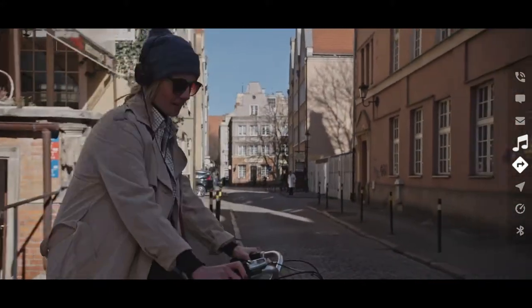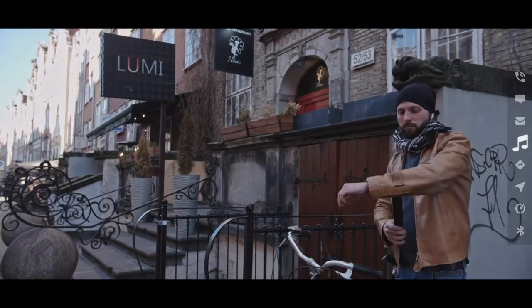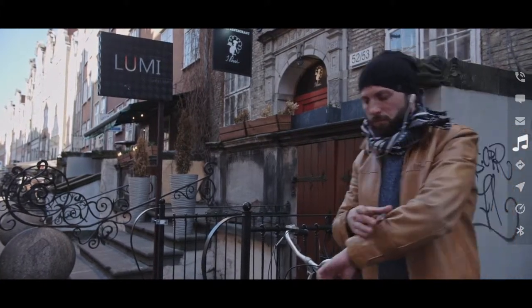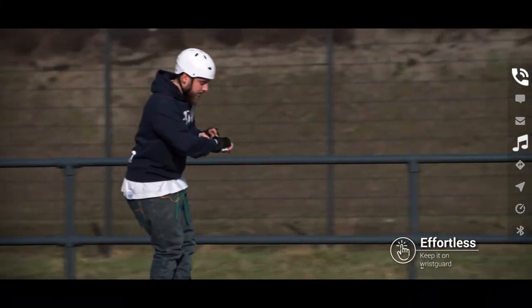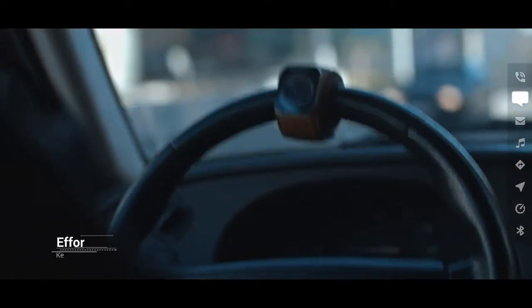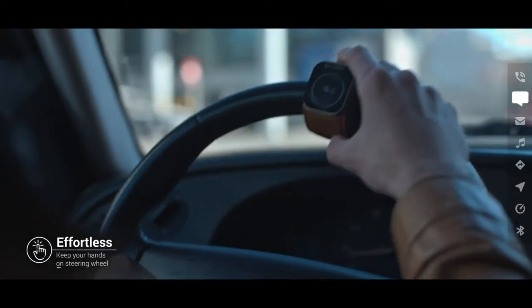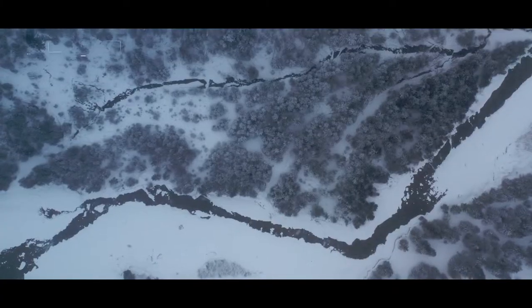Stay safe. Riding a bike in the city? Leaving it and locking up? Don't add extra pockets. Wrap it at your sleeve with style. With Wraapit, you also easily combine safety with fun when you go rollerblading or skateboarding. Turn your classic car into a modern one with just one move. 1 second, wrap it up, and rock it.